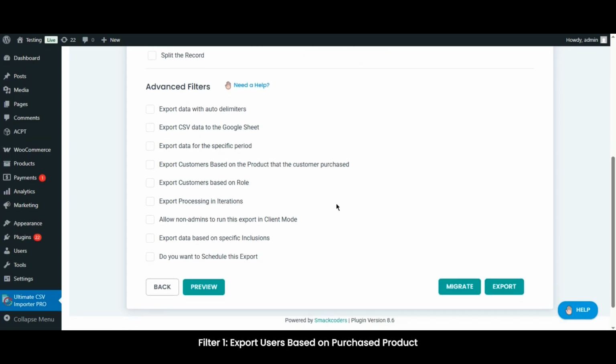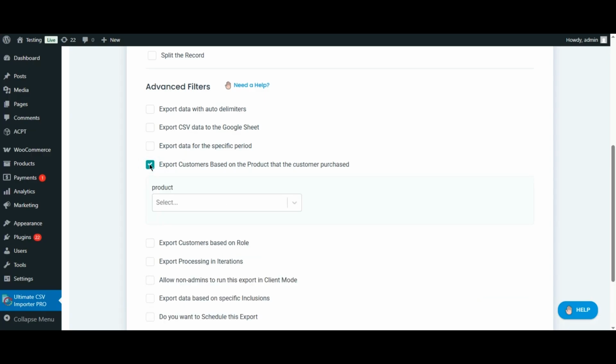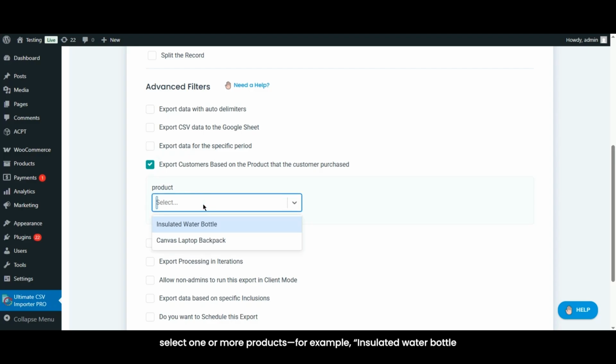Filter 1. Export users based on purchased product. If you want to export only the users who purchased specific products, enable the Export Customers based on the product that the customer purchased filter. From the drop-down, select one or more products, for example, insulated water bottle.